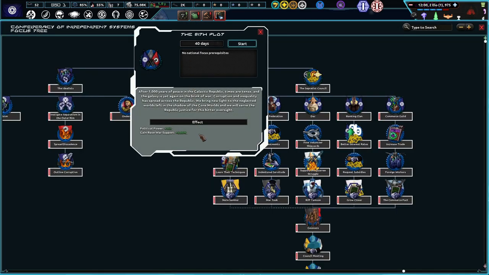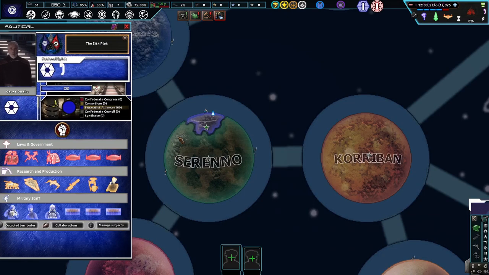After 1,000 years of peace in the Galactic Republic, times are tense, and the galaxy is yet again on the brink of war. Corruption and inequality have spread across the Republic. We bring new light to the neglected worlds left in the shadow of the core worlds, and we will serve the Republic justice for this bit of oversight, which gets us political power and some more war support.